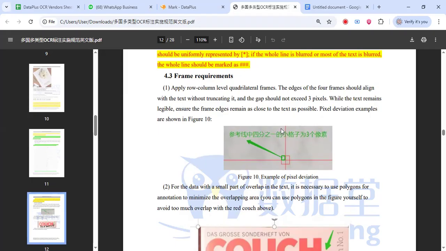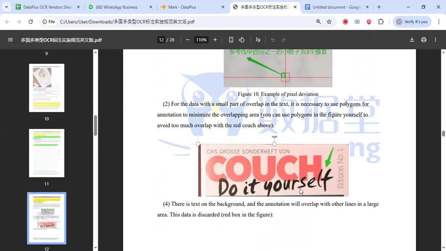We need to make sure that our text is within the box, but none of the border is cutting off any part of the text. For these overlapping examples, you can see that "do it yourself" is overlapping this word. For these type of words, we have to use polygon boxes, and we have to minimize the overlapping as much as possible.